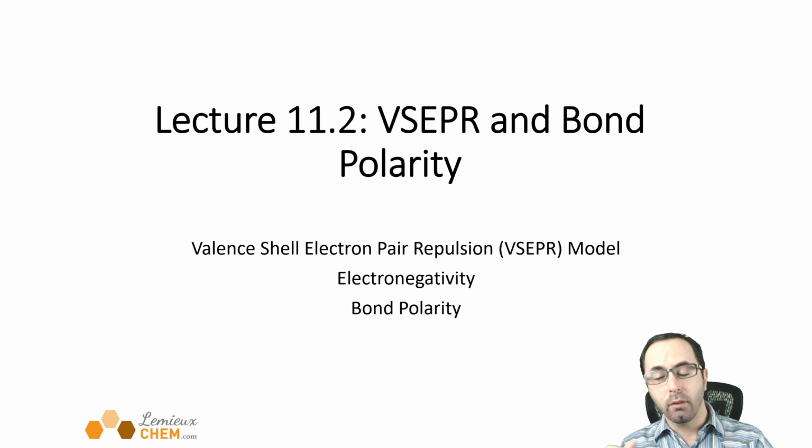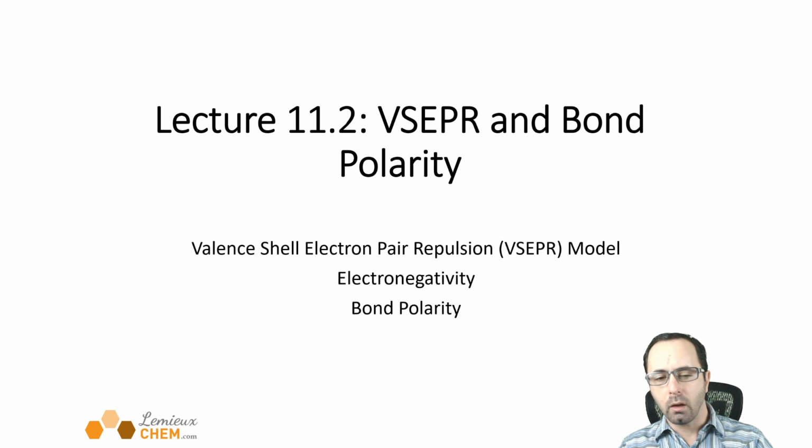And then we're going to look at all of the bonds within the molecule and see if any of those bonds are polar. And a bond is polar when electrons spend more time close to one atom and less time close to another. And the result is that parts of the bond are more negative or more positive due to the greater density of electrons.